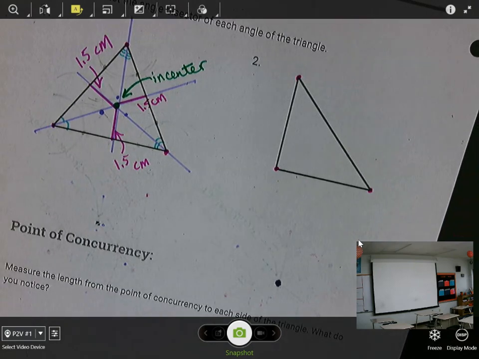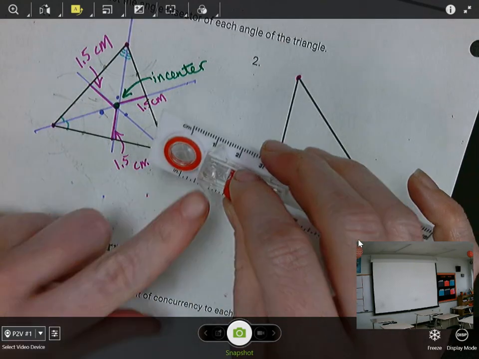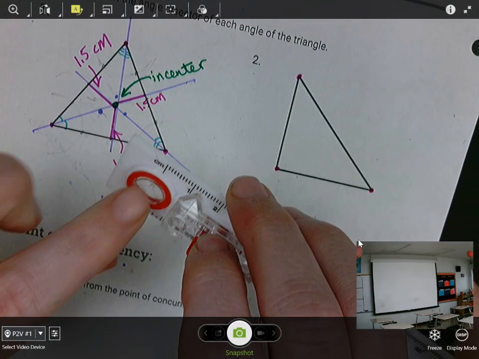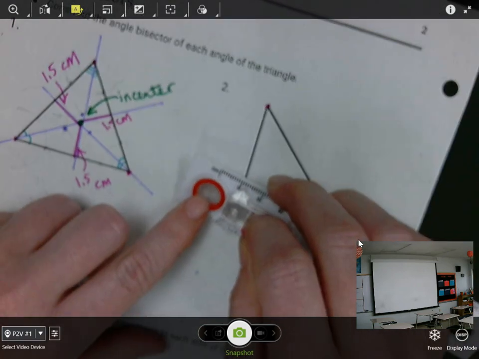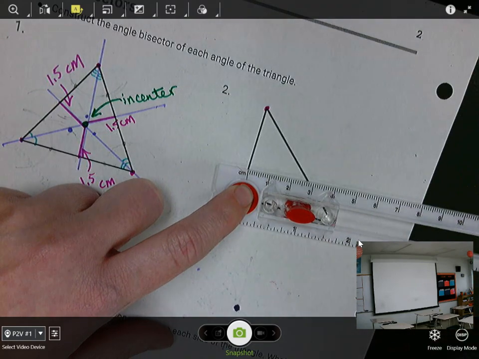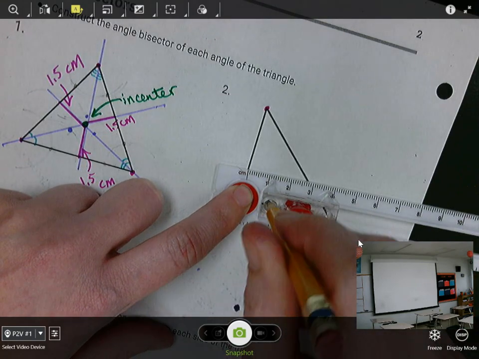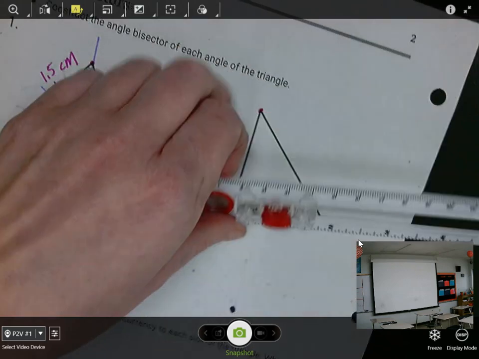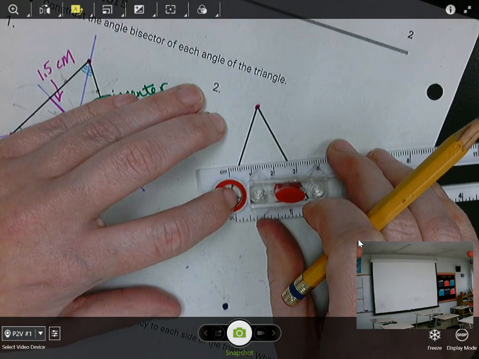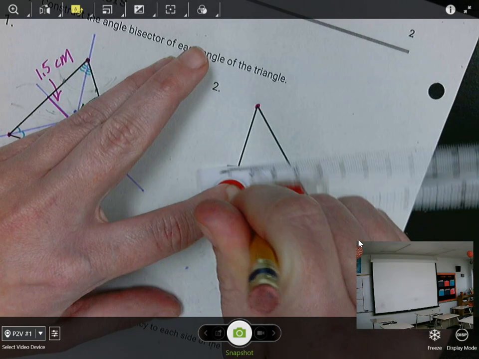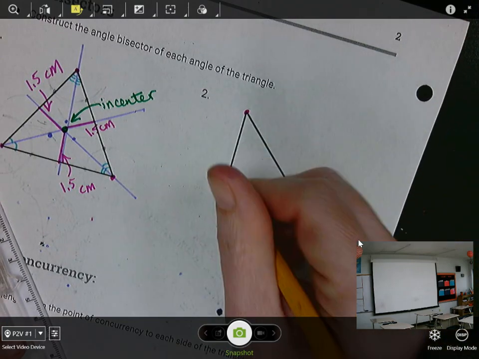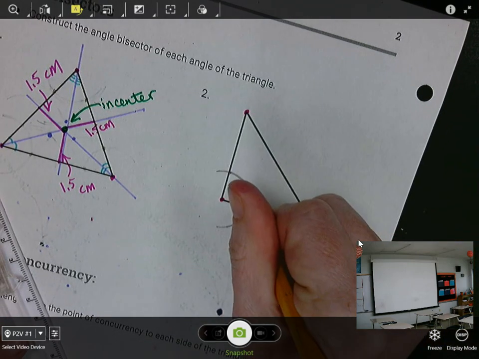Okay. All right, and whenever you're doing these, just make sure the compass has been slid all the way over closest to the middle part. Now that little circle there, you're going to place it on the point and put your finger down and hold it down. Put your pencil in this one closest to your finger and swivel it back and forth. Okay. All right, now where the circle intersects the two sides, make two more points.